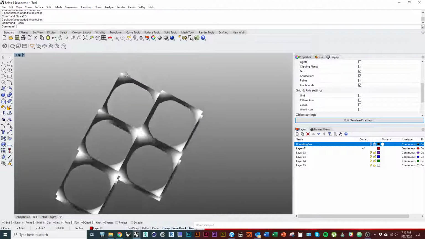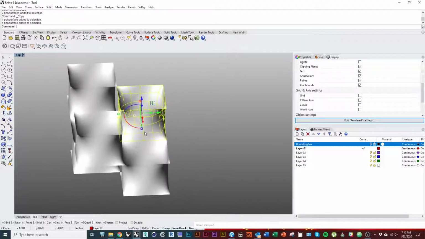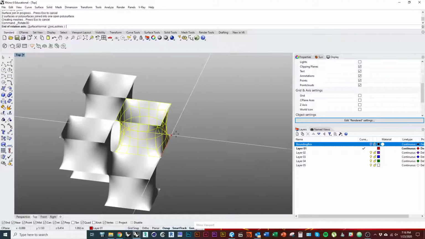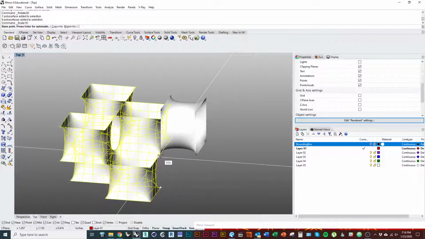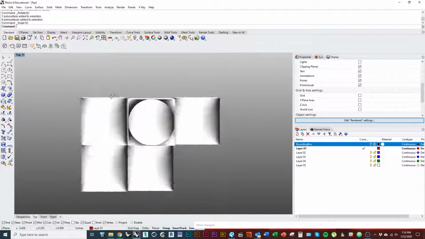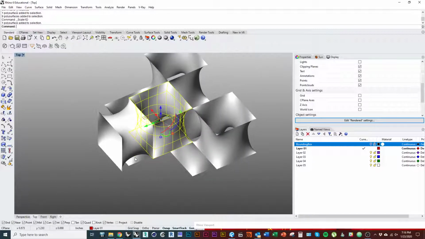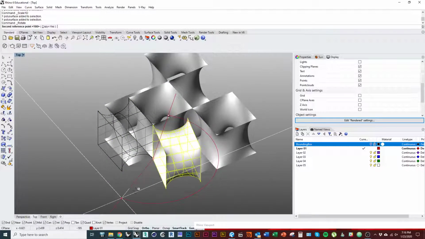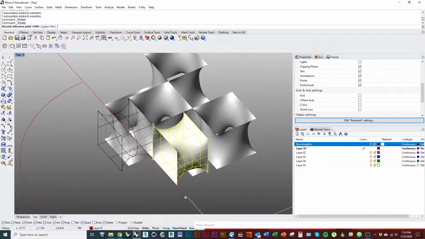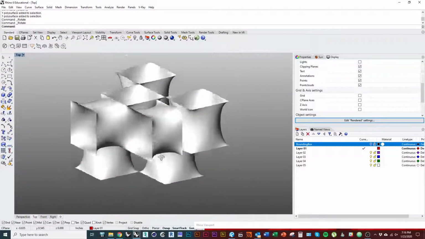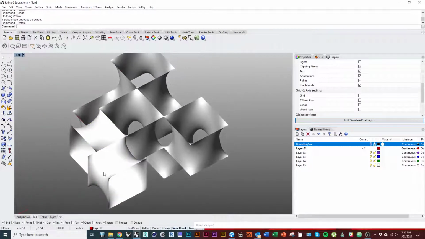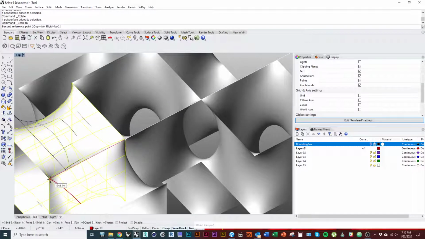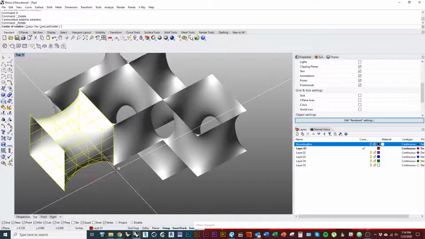But yeah, I would just encourage you to play around with it and try different ways of putting this thing together. And there is no right answer, so just see what things you can make. And then obviously the next step will be, I didn't mean to do that, but whatever. The next step will be, that's kind of cool, to take this geometry and figure out how to make it into a module that you can 3D print.